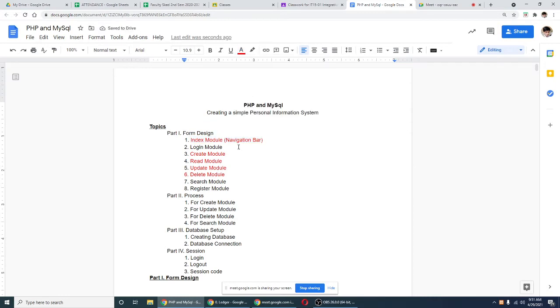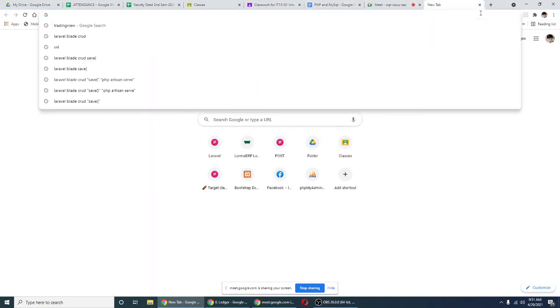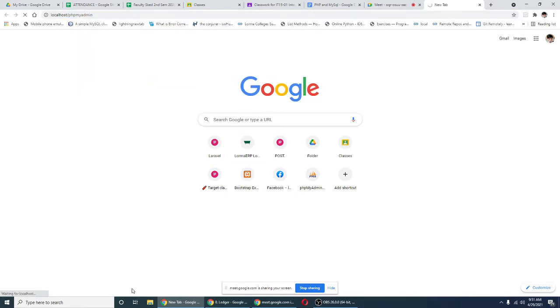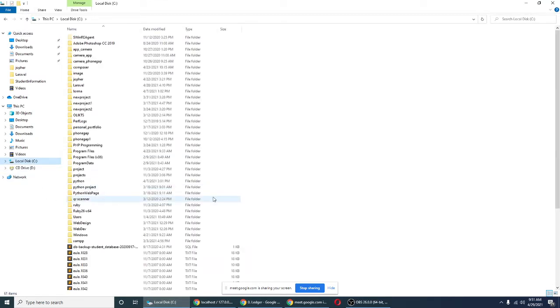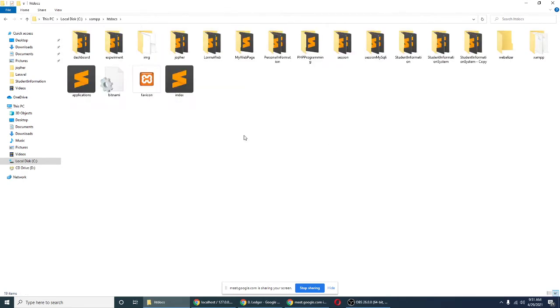Let's start. By the way, let's open first our database. Localhost, then phpMyAdmin. Then let's go back to our XAMPP, drive C, XAMPP, htdocs, and then student information.